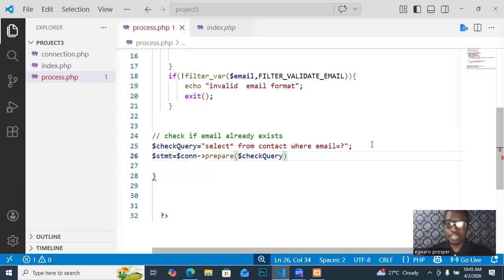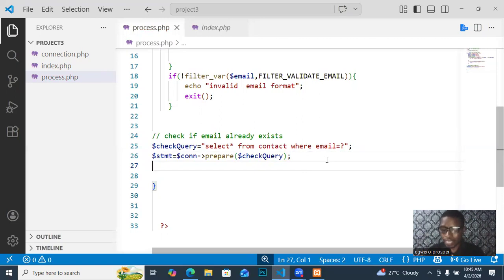Go to the back end. Check whether there is a table called contact. And then if there is a table called contact, compare the email the person is entering with the email that exists, and if it exists, then it's going to output the message. So this one ends here. The next one is that you will now begin to bind. You will now bind. Now this binding is like you now begin to contact the email in the table.